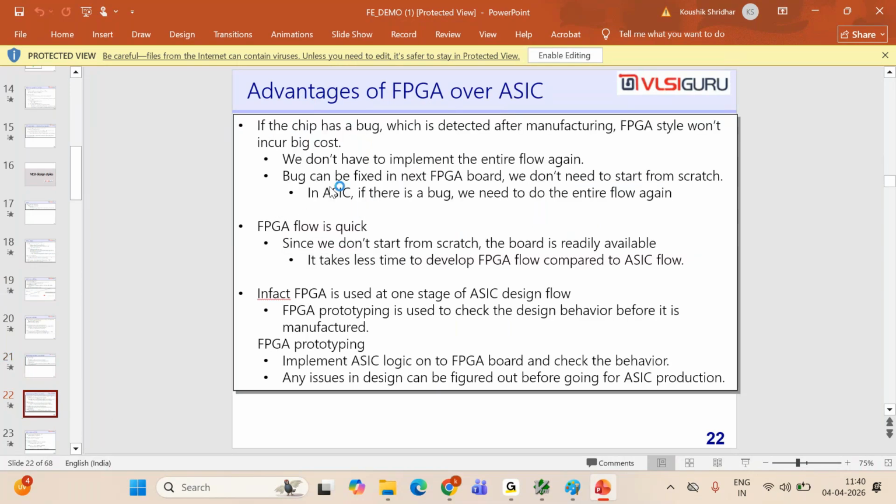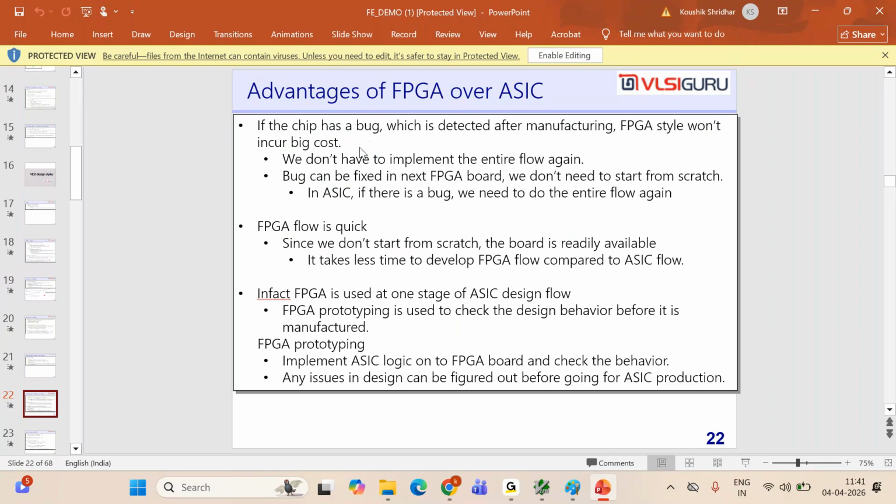Now, the advantages of FPGA over ASIC. If the chip has a bug which is detected after manufacturing, the FPGA style won't incur a big cost. What is the meaning of this? Suppose an FPGA board has been manufactured, and you found a bug in one of its features, say the Wi-Fi module.